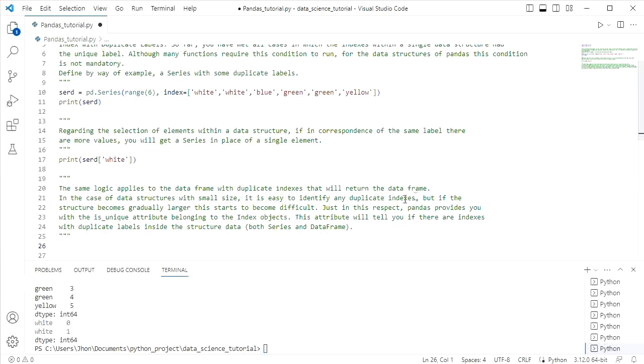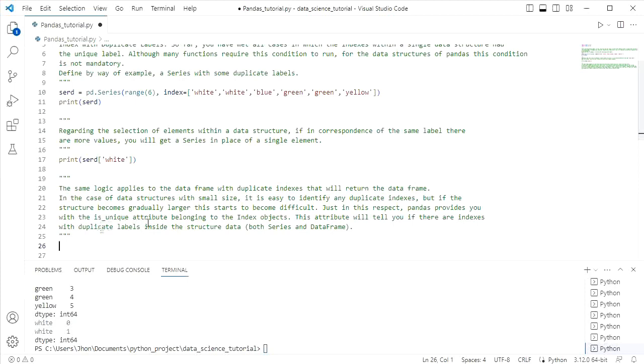In the case of data structures with small size, it is easy to identify any duplicate indexes, but if the structure becomes gradually larger, this starts to become difficult. Just in this respect, Pandas provides you with the is_unique attribute belonging to the index objects.